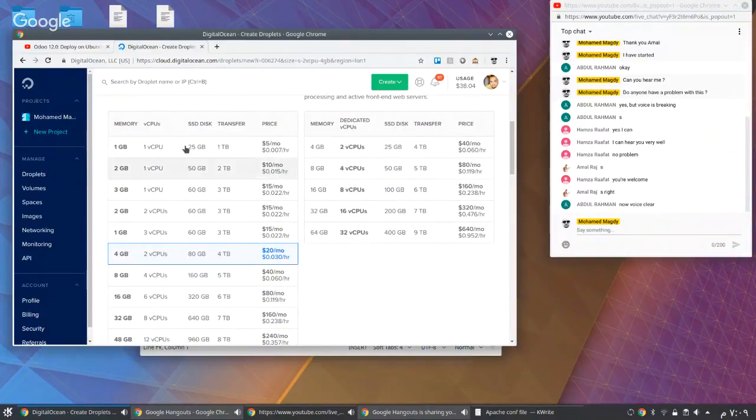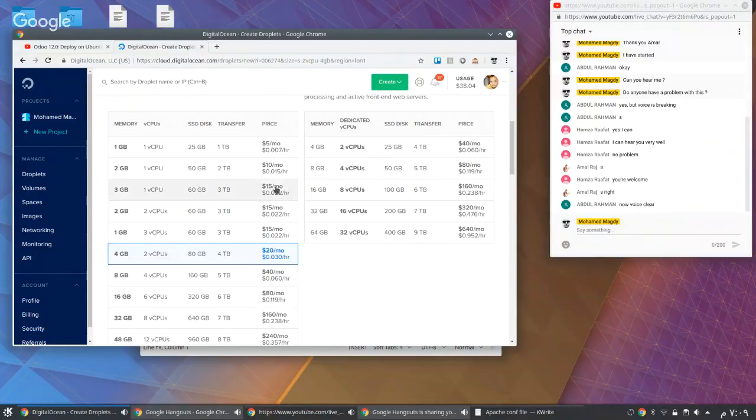I will create a server. Of course, it depends on how many users will use the system, how many concurrent users in the same time will do some actions on the server. Let's say the size of the data also makes a difference in your choices here.